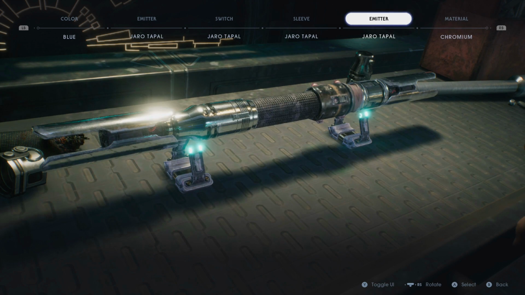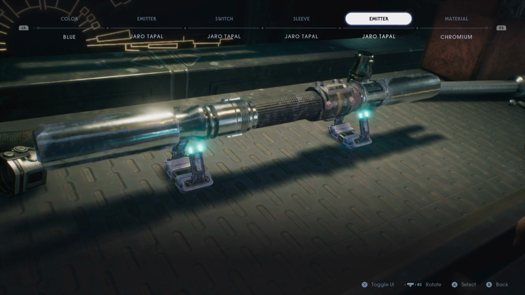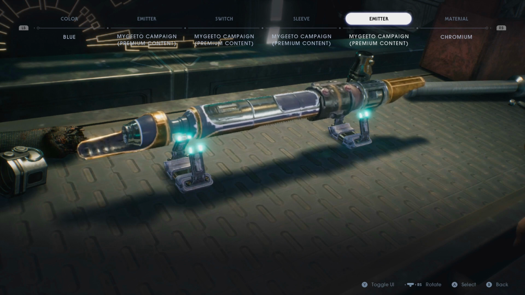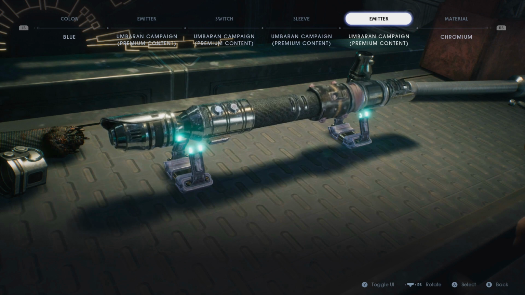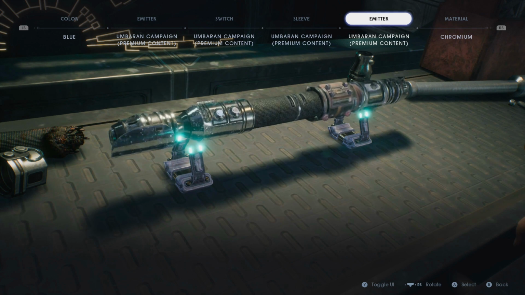So this is what Gyro's looks like, and I must admit I'm not really a fan of it, not now. And I don't like how we have to have Sears switch on it, on the right hand side. Then we have the Magito campaign, which is premium content. I mean, again, the switch is going to ruin it for every single one. Then we have the other campaign. This one doesn't look too bad even with the other switch.